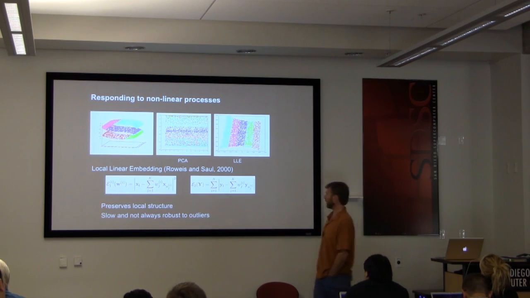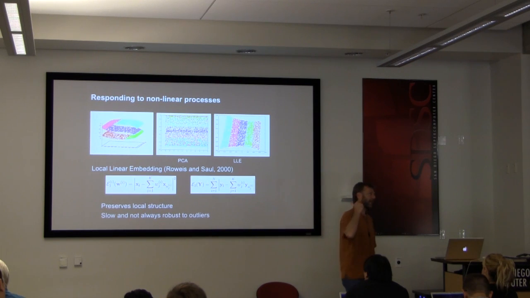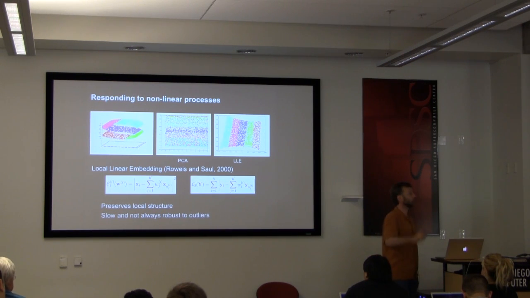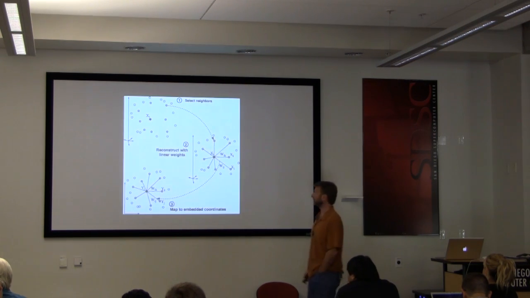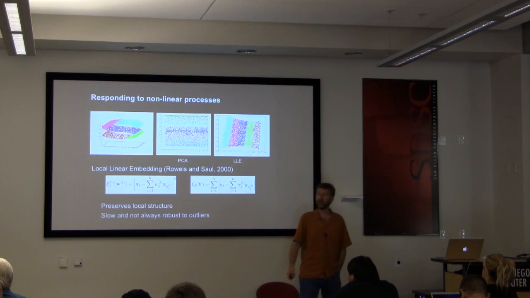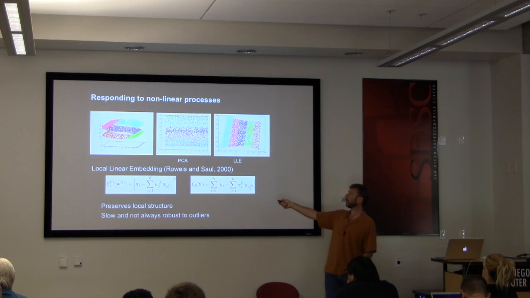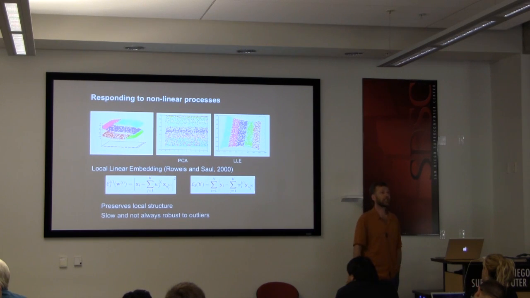So what can we do about this? Well, what we can do is look at local structure within the data. And this is where manifold learning comes in. Manifold learning is trying to learn the underlying structure, this S shape, before we project it down onto a low dimensional space. And the basics behind this is, if I find a point within this space, if I look at all of its local neighbors, I can calculate what are the weights of its neighbors that will reproduce the position of that point.